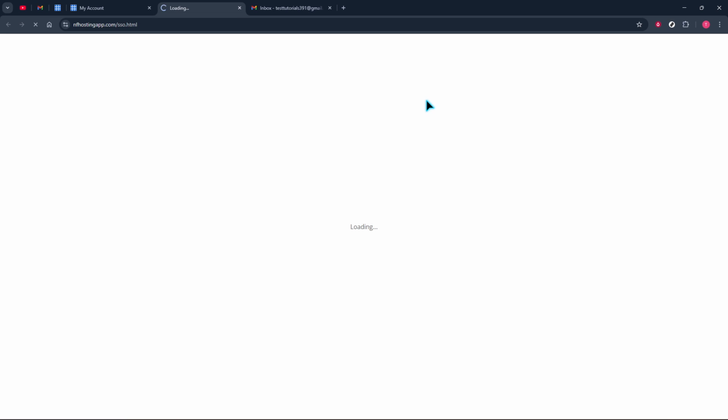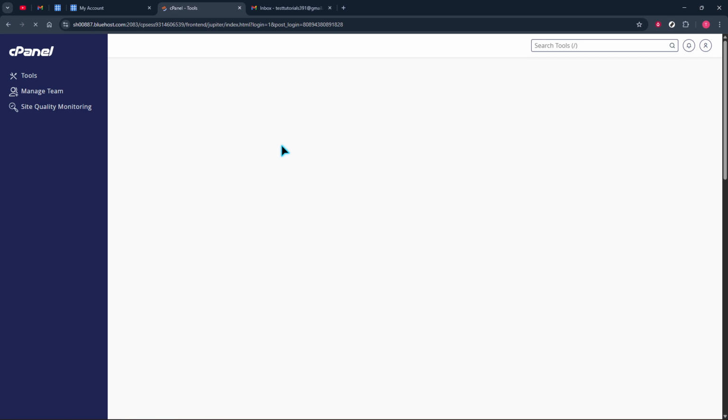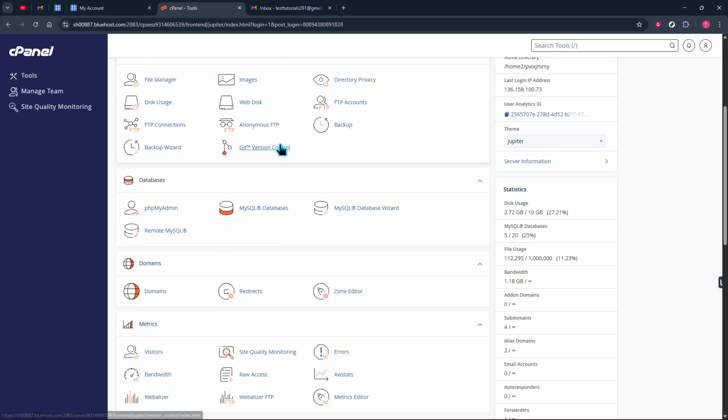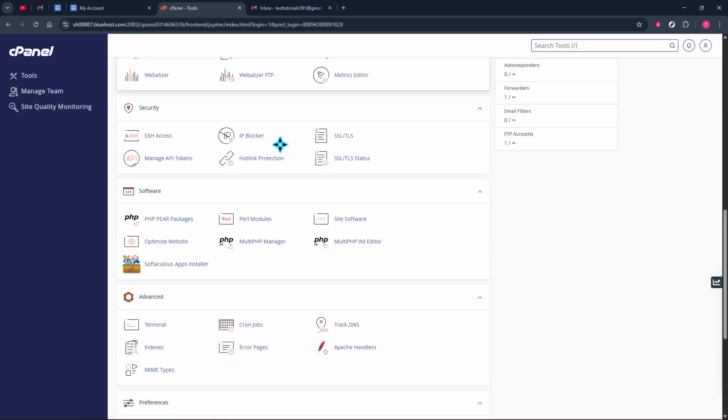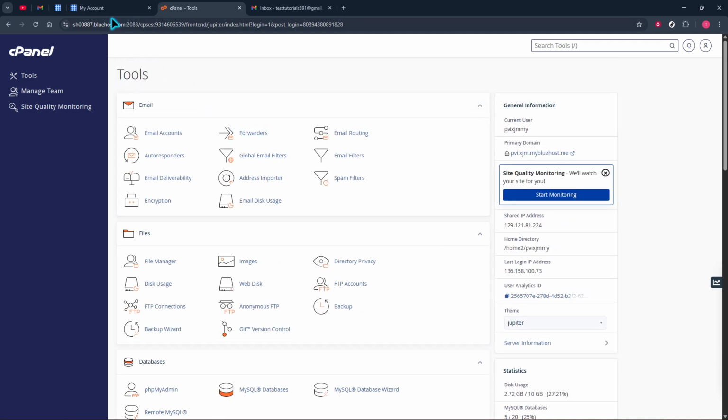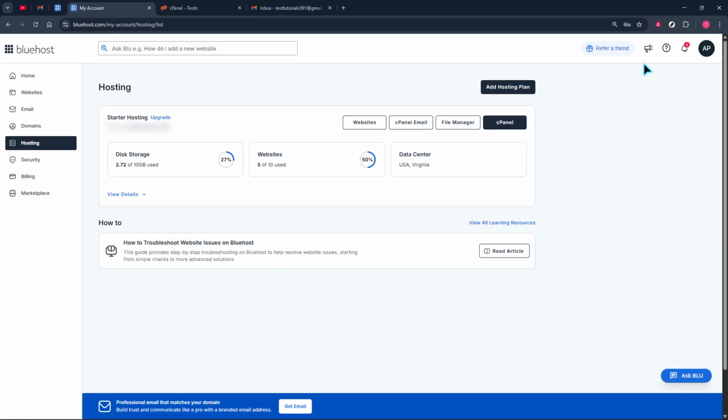Inside cPanel, you can manage files, databases, domains, and email, but today we're just using it as the jump-off point for mail access. Give the page a moment to load. Some accounts show a compact layout at first. If you see categories, the email or mail section is what you want.